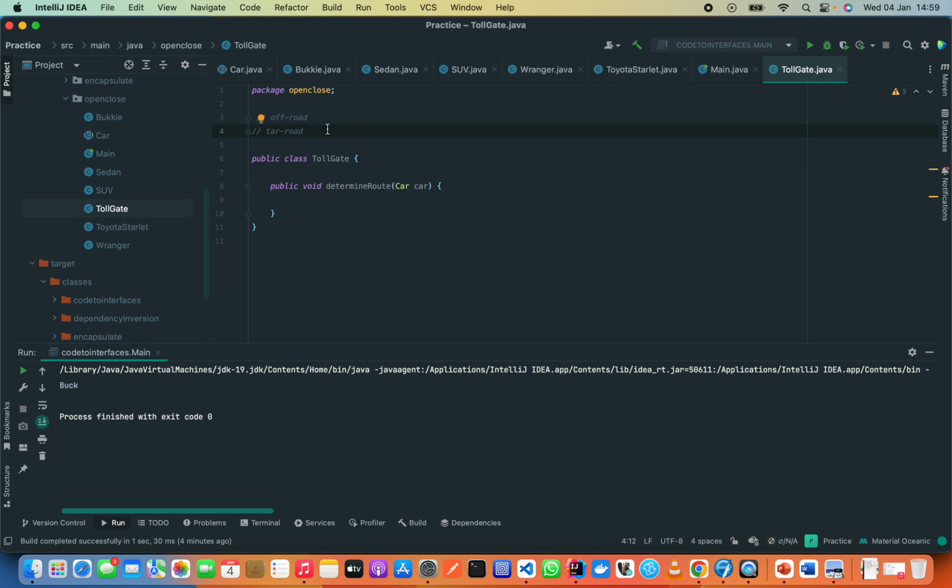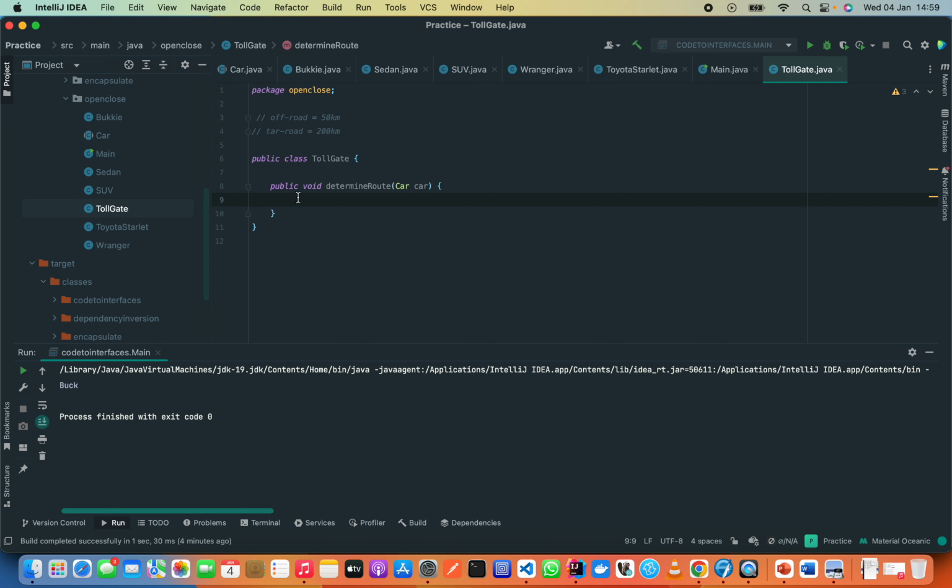If you use tar road, you're going to take like 200 kilometers to reach your destination. If you take this one off-road, you're just going to take 50 kilometers to reach your destination.